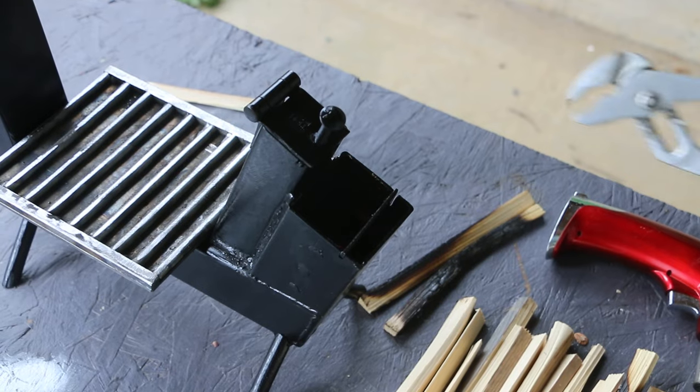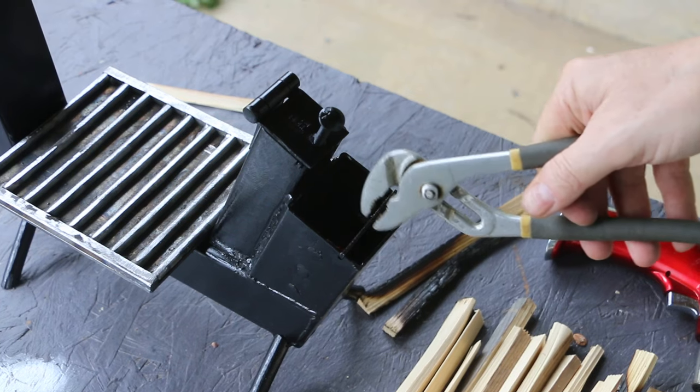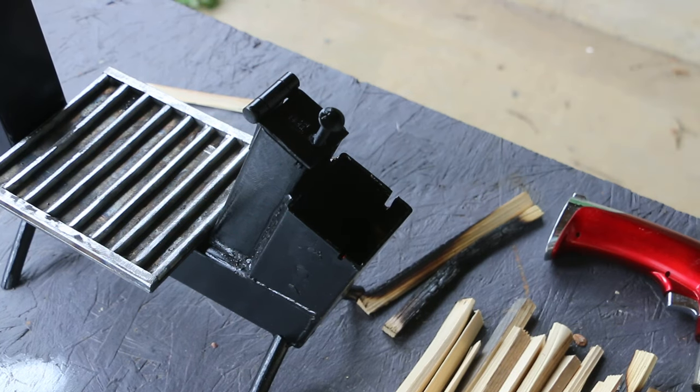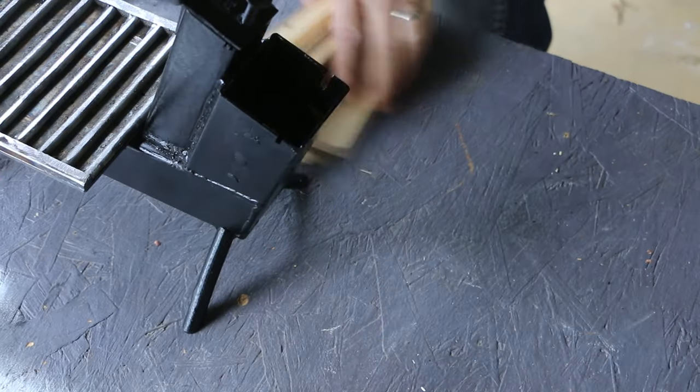I'm having a hard time getting this thing to light. I'm going to try taking out this air divider here so I can get more fuel in without blocking so much of the airflow. I'm also going to switch to some sticks.